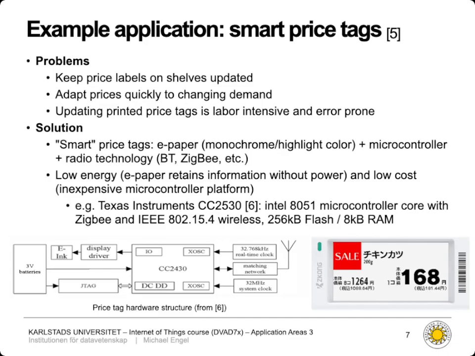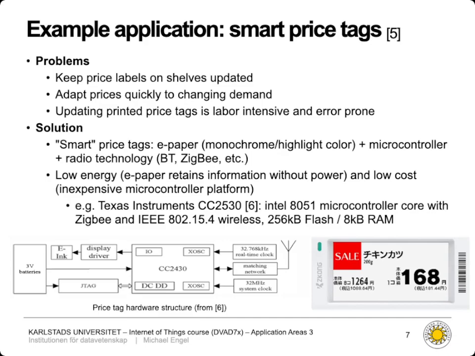Of course, you can show more information, so you can show whatever required information, not only the price of an article, but the price per 100 grams or per kilo as required by the EU. And of course, you can have these red labels informing the customer, oh, this is a special sale price or whatever, or this is just available for a short time and might run out soon, and so on.